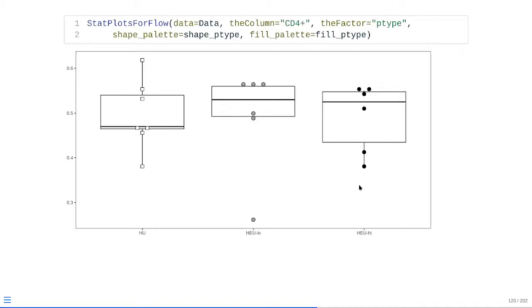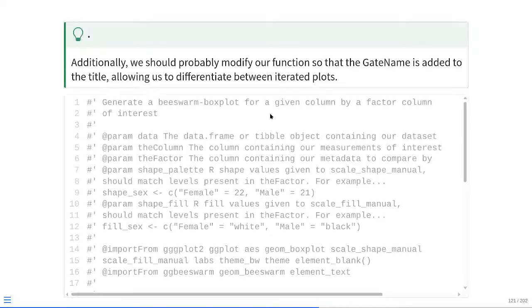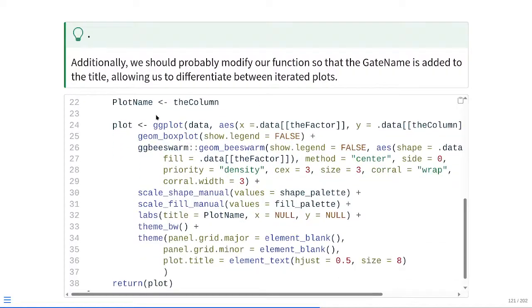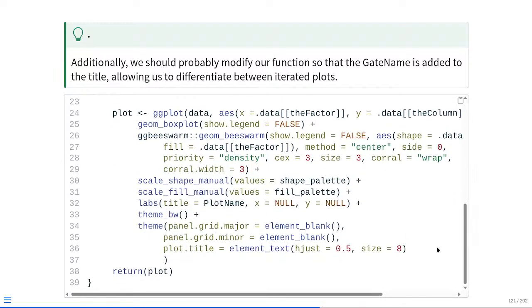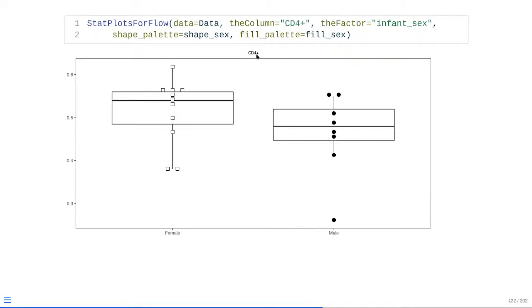And then finally, because this is something that we're going to be iterating through all the different column names, it's important that we're able to tell which plot came from which corresponding column, i.e. which corresponding gate. So it'd be good if the gate name is being placed as the actual title to these plots so that we're able to tell them apart after the fact. So how we actually go do that is we come back into plot. You can see that there's an option for title that had been set to null. We can just set this to plot name, and then as we're iterating in, the column can just become that plot name that's then being assigned. So we refresh our plot, we rerun it, and then if we check, we can see that there's now a title with the corresponding gate name being shown that we're then able to use.